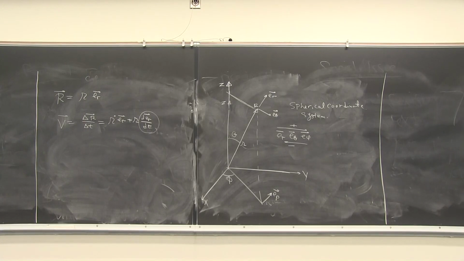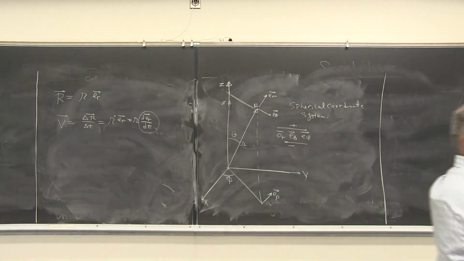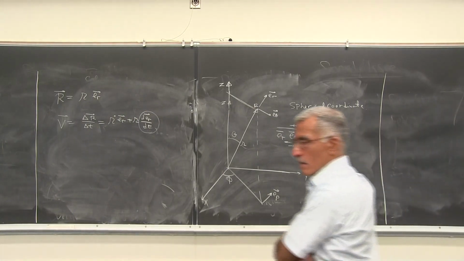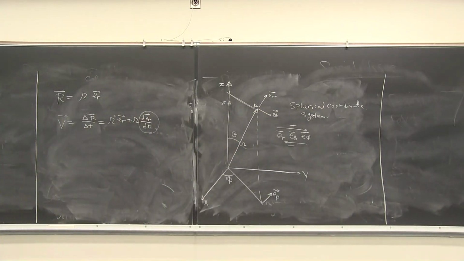And I have already mentioned, omega times what? Omega times ER. What's the omega vector? Omega times ER, you are absolutely correct. Whoever said that is absolutely correct. Good students. So what's the omega? Phi dot k plus theta dot E phi.